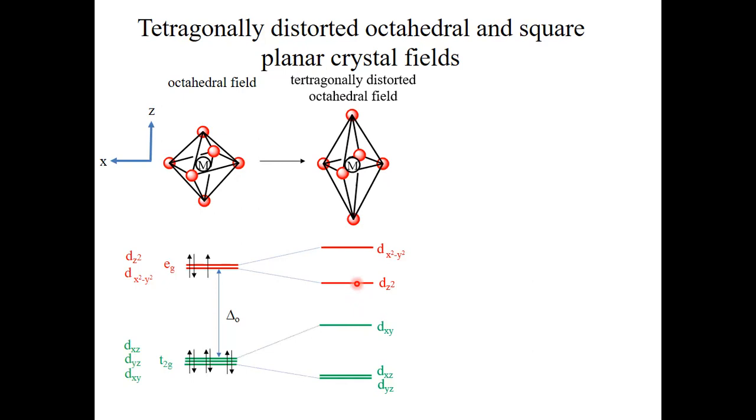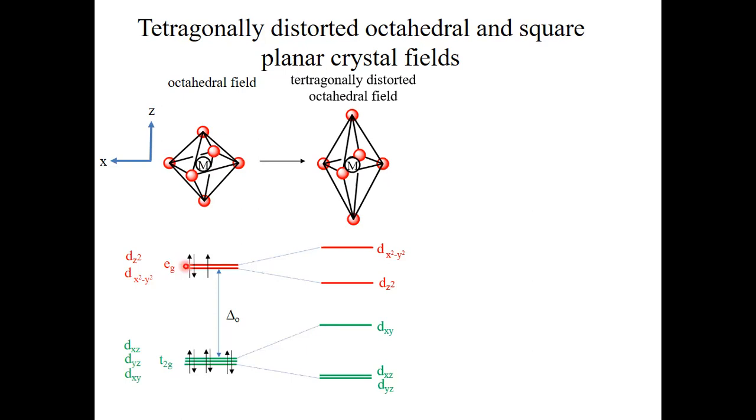One of the nice things about crystal field theory is that it can actually explain these distortions by pretty simple arguments. So here in this example, for the ideal octahedron, we have assumed a d9 electron configuration. The metal in the center could be, for instance, a copper 2+ ion. It's octahedrally coordinated. So in the octahedral crystal field, we would have 6 electrons in the t2g orbitals, and 3 electrons in the eg orbitals.